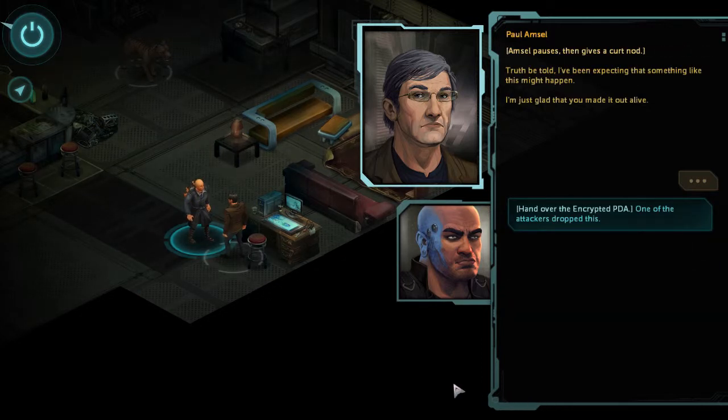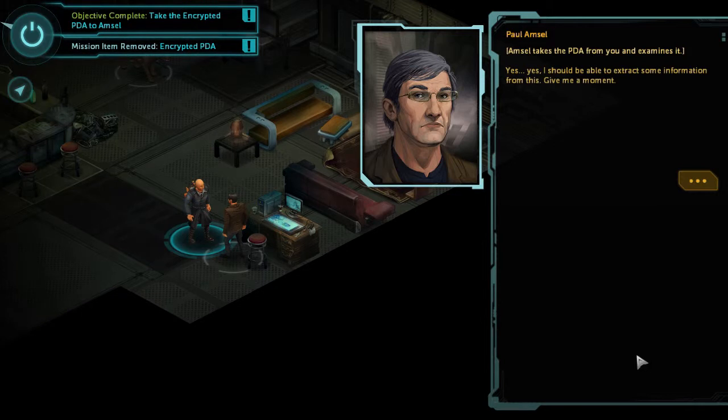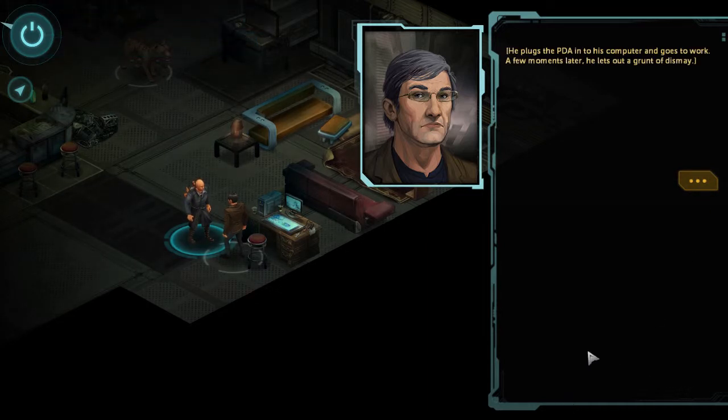Amsel pauses, then gives a curt nod. Truth be told, I've been expecting that something like this might happen. I'm just glad that you made it out alive. Hand over the encrypted PDA. One of the attackers dropped this. Amsel takes the PDA from you and examines it. Yes, I should be able to extract some information from this. Give me a moment. He plugs the PDA into his computer and goes to work.